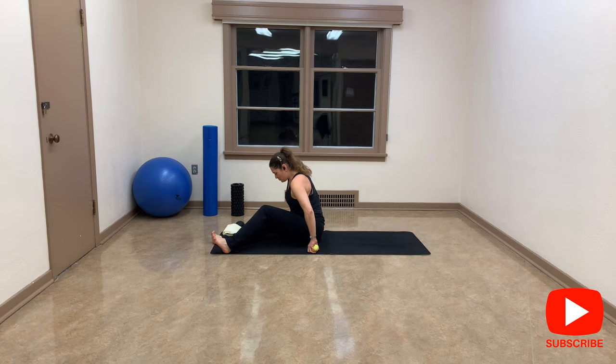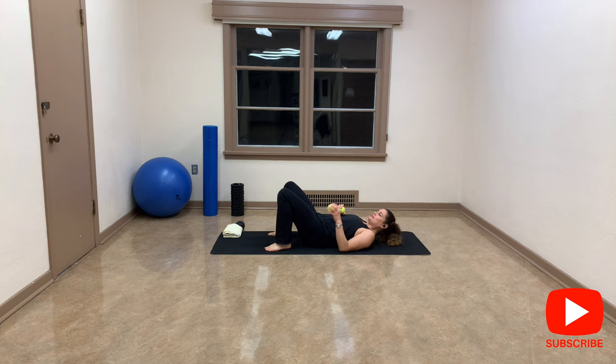I'm going to start with my tennis ball. I'm going to go on my back and put the ball where I feel tension, so you're going to explore here because I have no idea where you feel your pain. You're going to find some tension in the glutes complex area. See, I have a little bit of tension here — you can move the ball and just figure it out right here.